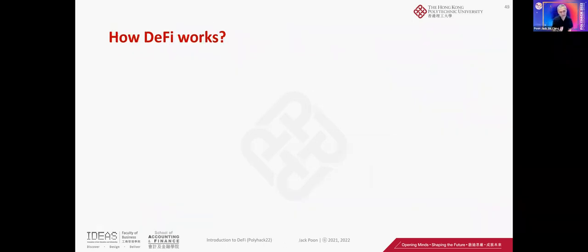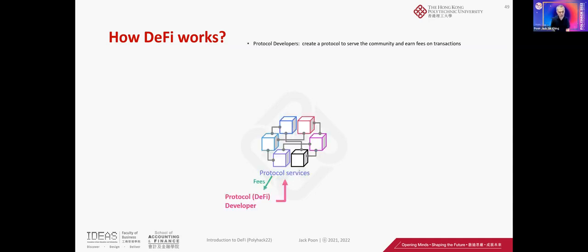Okay, so conceptually, how does DeFi work? Yes, it's a program, but you have to design the economics behind the program, the incentive behind the program. Without those economics and incentives, the DeFi protocol would not work. No one would come on and subscribe to it, because the economics has to work in order for people to be able to use and consume it. So think about it in terms of what is the business model for DeFi.